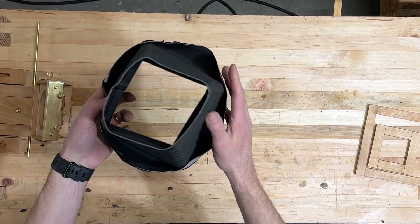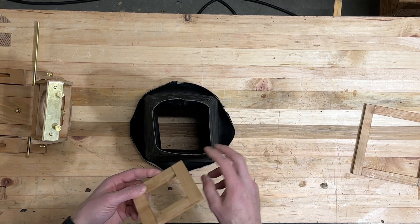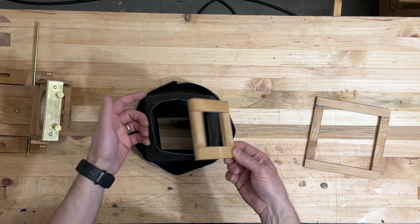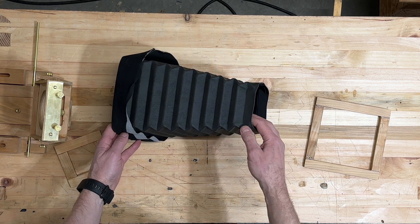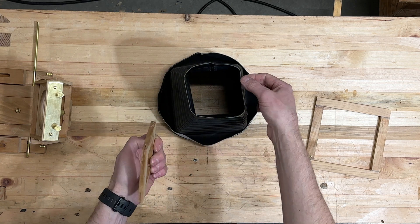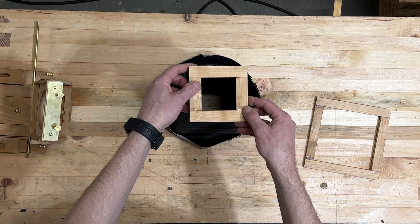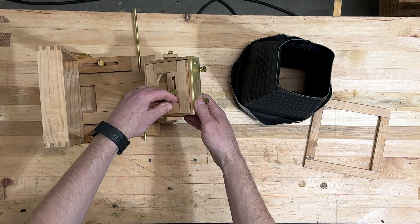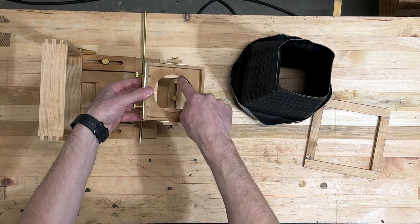So now we've got the bellows. I struggled a little bit trying to figure out how to mount a frame on this. Do I just flatten this and glue it and press it? Do the same on the back? It was not clear and I couldn't find any references describing how to do it, especially with heavy bellows like this. So what I'm gonna do is manufacture a small frame that's a little thinner than this but maybe deeper, about a quarter inch, that I'll glue inside this square and then mount this to the outside. That should give me a light-tight connector. This frame will fit into the front standard. I'll need to take a little more material out here, so I'll have to cut a three-inch circle — hopefully I won't tear this up too badly.